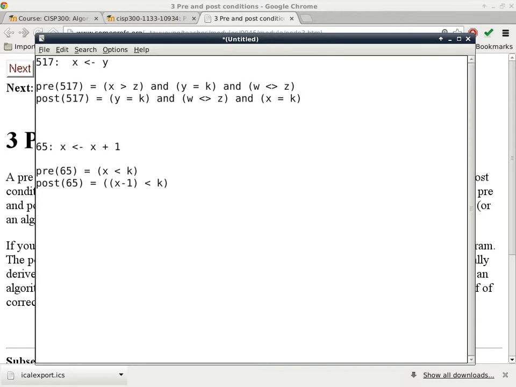Are we doing okay so far? Yep. Theoretically, could you put x is less than or equal to k? Only if x is an integer and k is an integer. Yes, if they're both integers, you can say x is less than or equal to k in that case. But this will work regardless of whether it is an integer or not.